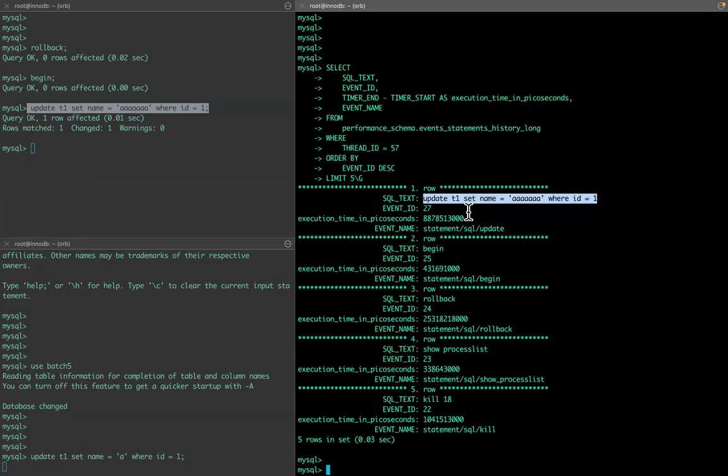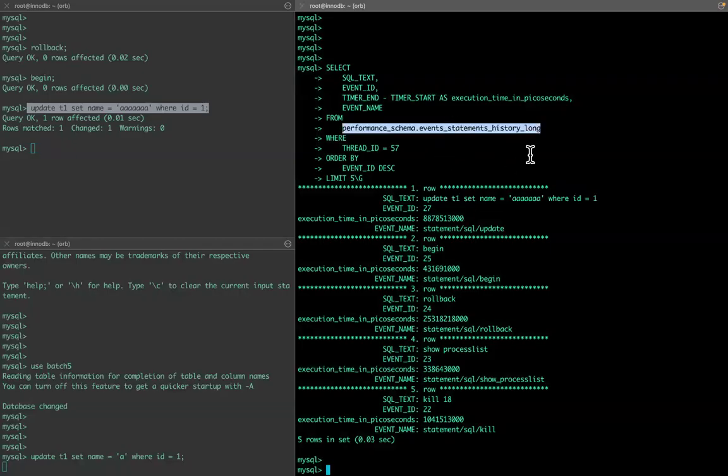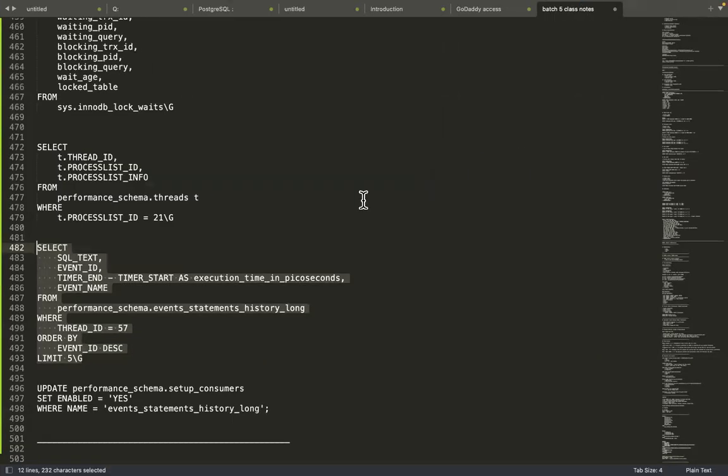Everything you can get from the performance schema events_statements_history_long table. By default it will be empty, you will get an empty set result, and it will not capture anything. To get it enabled, you need to make sure you enable that consumer in your environment, and also enable the performance schema.